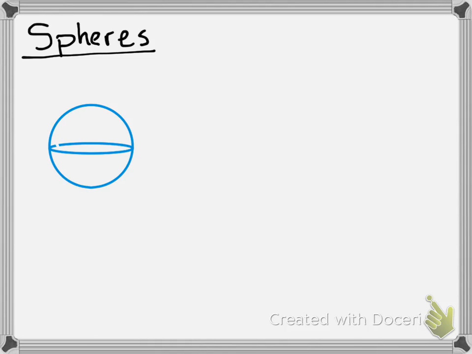All right, and last, this one doesn't fit into any category. Okay, it is a sphere. Okay, a sphere is basically a 3D circle. Okay, so this one doesn't fit. It's not like a prism. It's not like a pyramid. It's not like a cylinder or a cone. Okay, it's in the category all by itself. Okay, it's a sphere. So we're going to find the bases, faces, edges, and vertices.